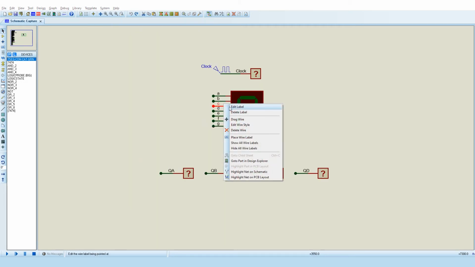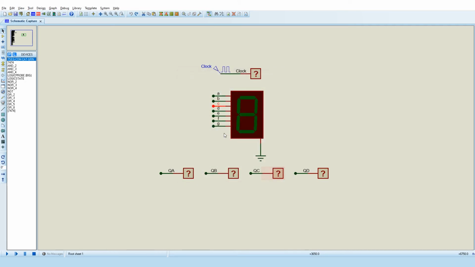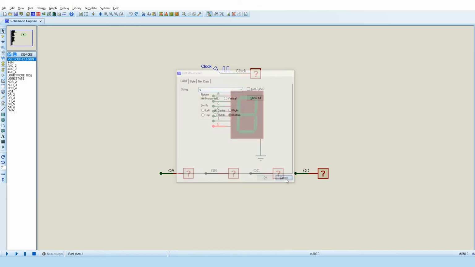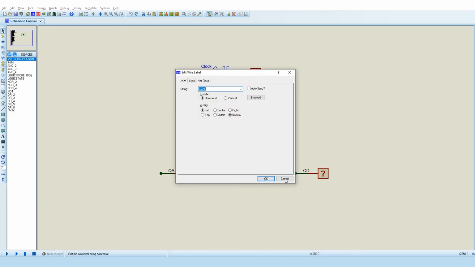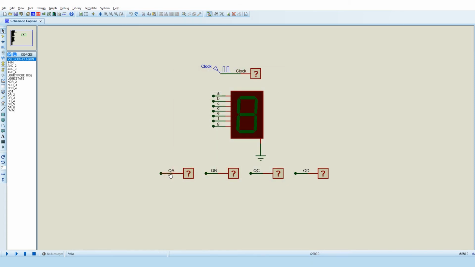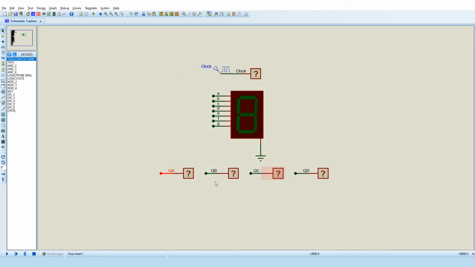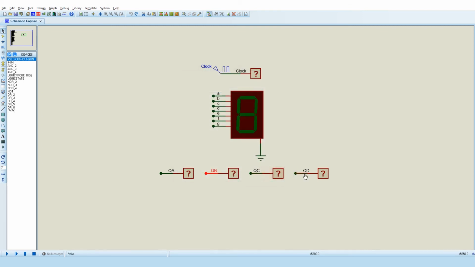You'll notice that as I right-click the labels on the 7-segment display, I've called them the same as what the outputs are for those logic expressions. I've also labelled the clock wire, and I've labelled the outputs of the counter QA, QB, QC and QD, and I've done that at the counter end, of course, as well. It means that we can just look at the output to simulate without having to see the whole circuit.